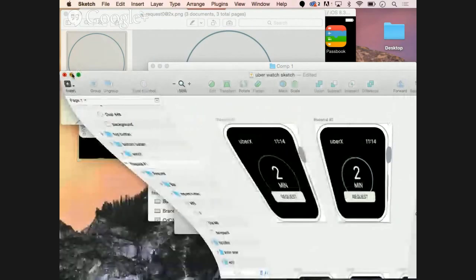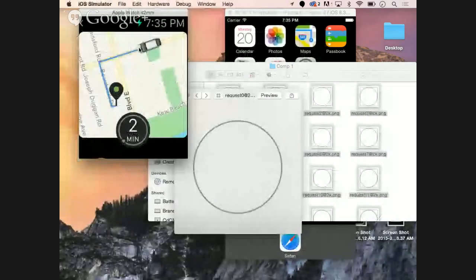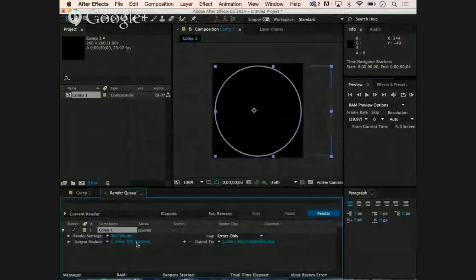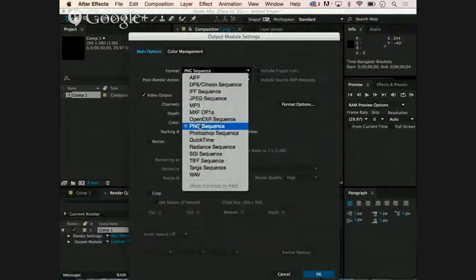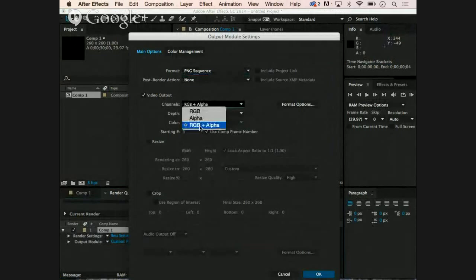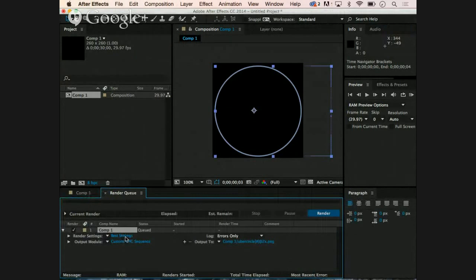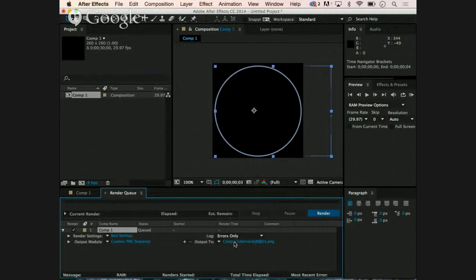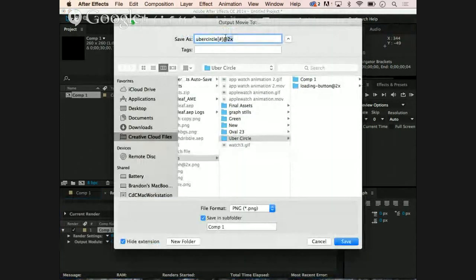Can you show the exports just one more time? Sure, the settings. There are several. To get to the PNG sequence, you open this one, called Output Module. You click that, change the format to PNG sequence, and then channels to RGB plus alpha, and press OK. If you want to change the frame rate, you can click Best Settings and change the frame rate over here. Your output is over here. And this is important as well, because it's going to be a real pain if you don't append @2x. So definitely put that in too.